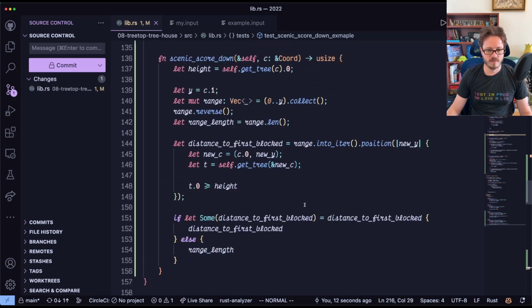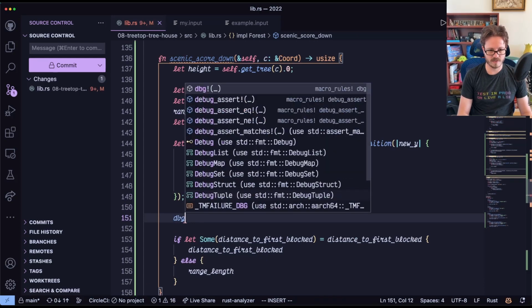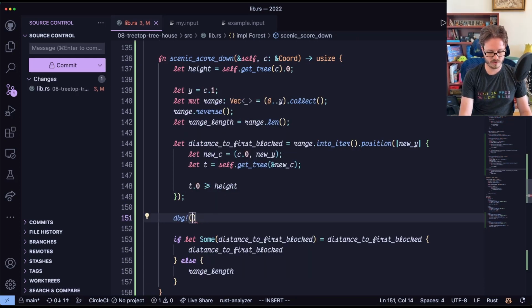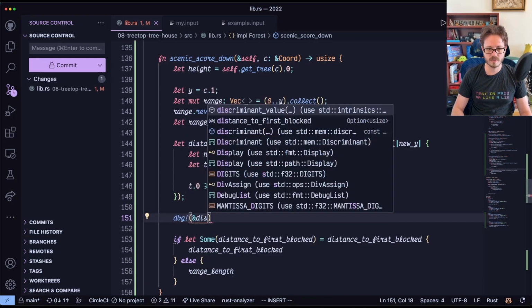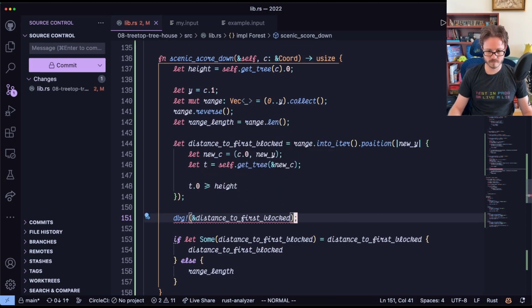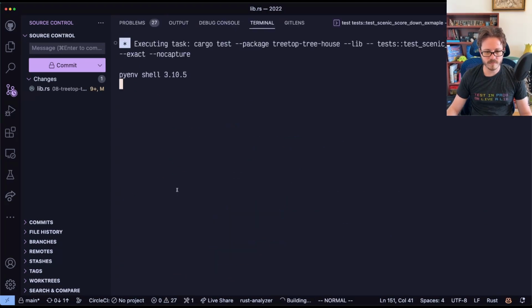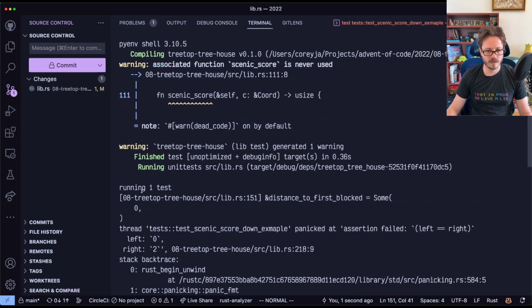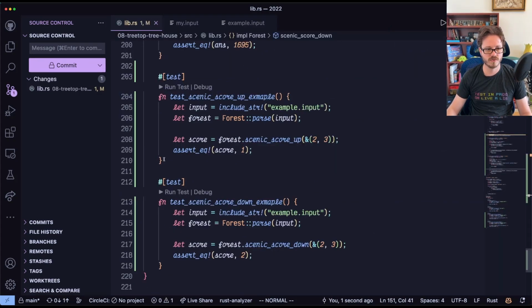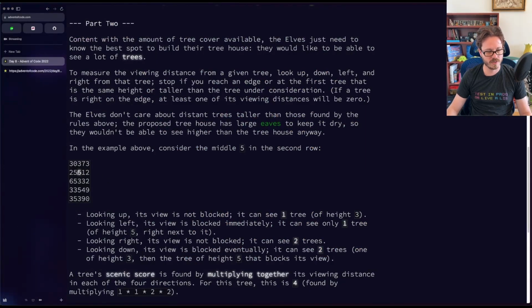Okay, so what is this? Did we get a distance to this or did we not? Distance to first blocked is sum of 0. Okay, so it thinks the first one we ran into was blocked. That's not true at all.